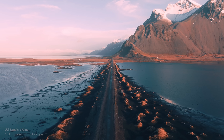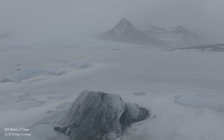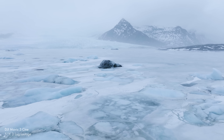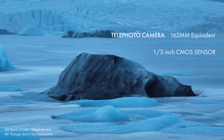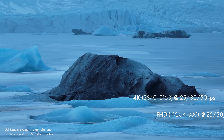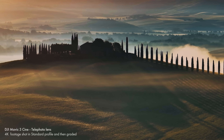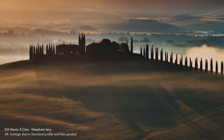To be honest, ProRes is pretty much just for professional use if you're shooting a commercial project for a really big screen. For pretty much every other case, the H.265 codec is enough — it's absolutely excellent for grading and most people are not going to notice a difference. The drone does have a telephoto camera, although I didn't use it that much. It has a smaller half-inch sensor and there's no D-Log, which really matters to me because it's harder to grade the footage and get it consistent with the main camera. It's an interesting addition, but you do notice a step down in quality, so I prefer to stick with the main camera.